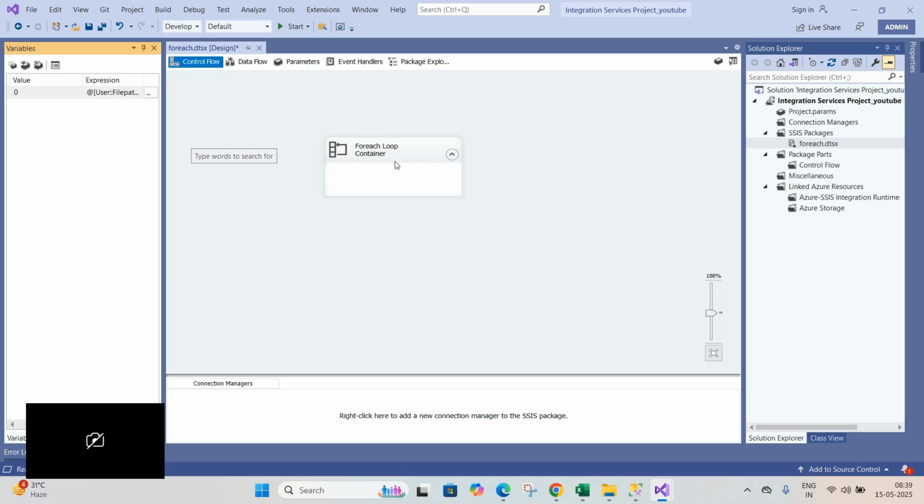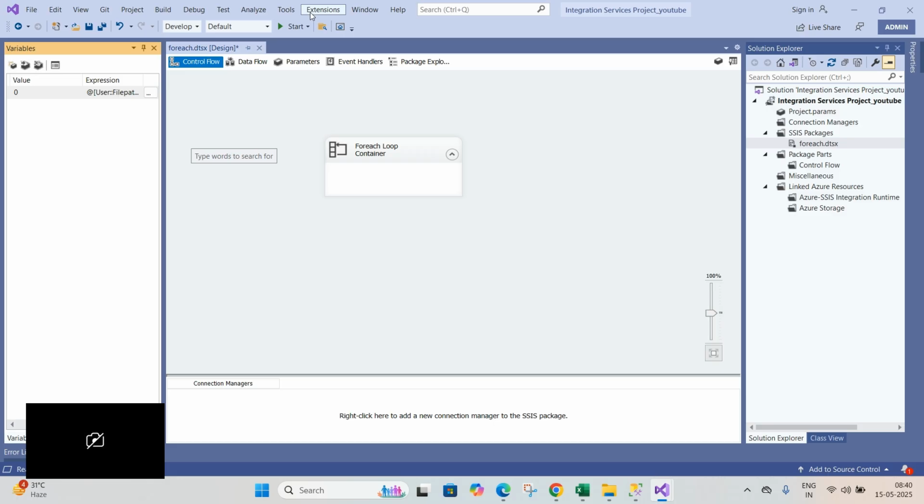Inside this For Each Loop container I am going to add a Data Flow Task. Inside the Data Flow Task we can use a Flat File Source to read the CSV file, and a SQL Server OLE DB Destination to store all the files. Then I run the package, and SSIS will process each file automatically. This is helpful when you want to import multiple files into your destination, reducing manual intervention.